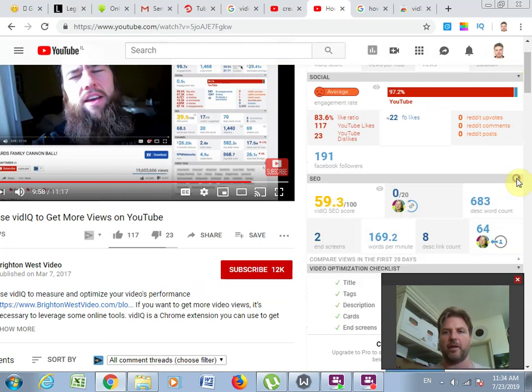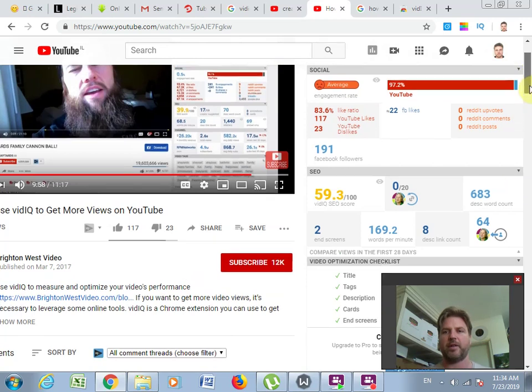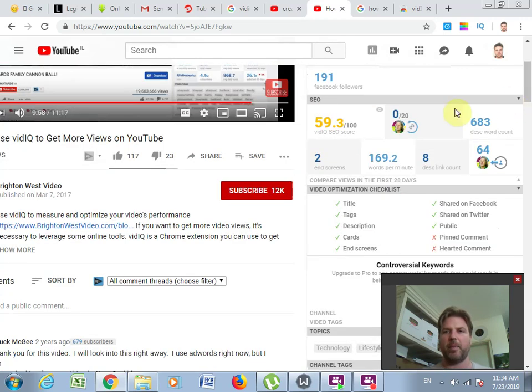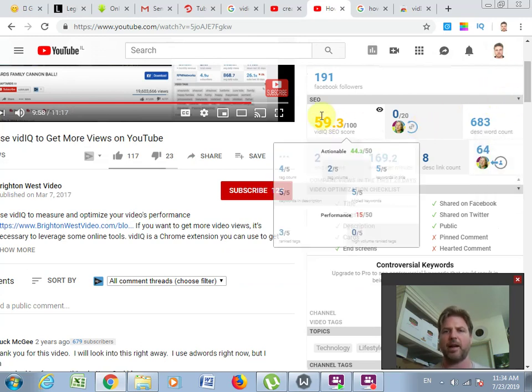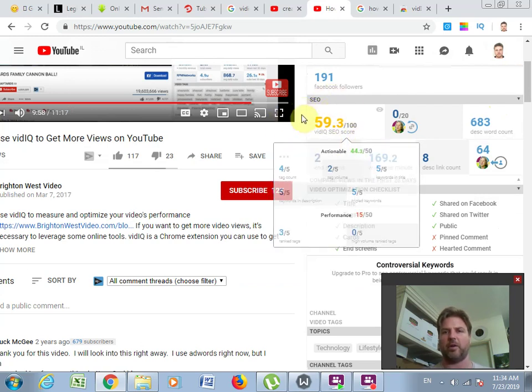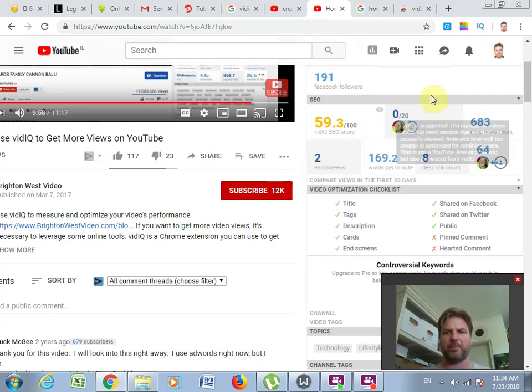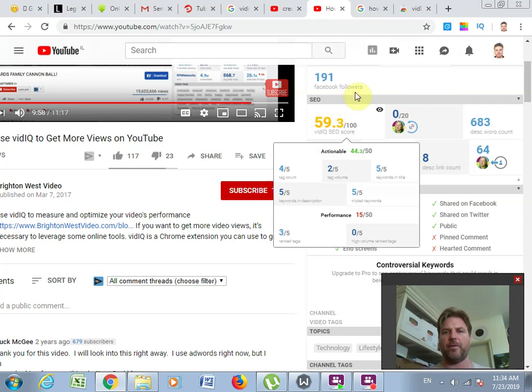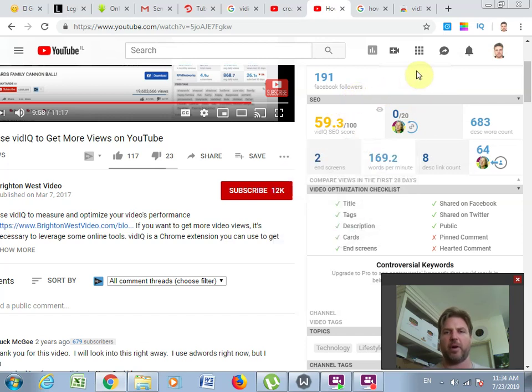So here, here's the SEO window. So you want to pay attention to these little arrows over here. These will open different windows. And here we have an actual SEO score. And this is the most important thing for ranking on Google, is to actually pay attention to this SEO score. If you get over 50, you're doing pretty good. So you want to make sure you have at least over 50. And of course, the higher the better.